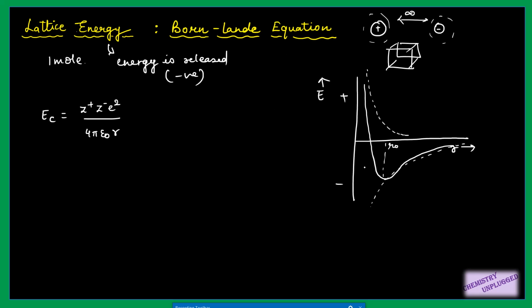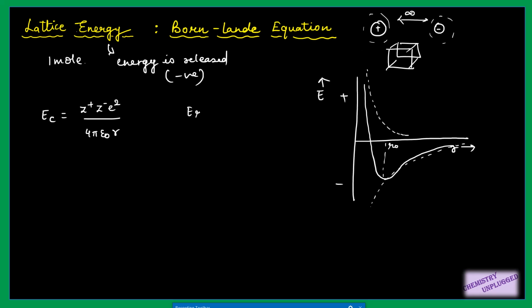So why am I telling all this to you? Because sometimes in the exam they can ask you the Born-Lande equation, and it is not easy to remember all types of equations when you are going to give a competitive exam, right? Because you already have a number of things to be remembered. So try to understand things. If they ask such an equation, then you can easily derive it by considering two important things: there are Coulombic attraction forces between the ions and there are repulsive forces due to the electrons.